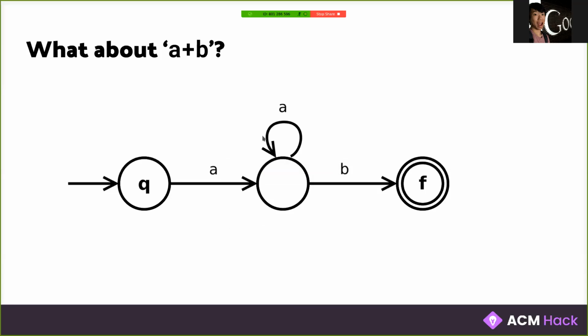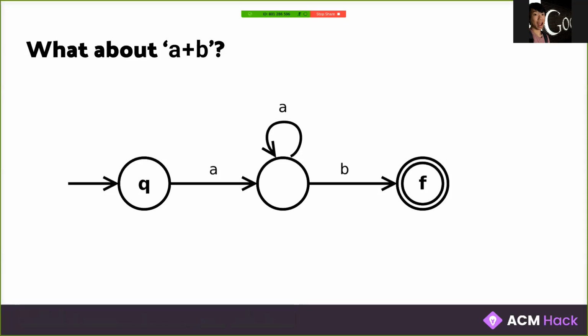We first have to get into an intermediate state by giving out an a, and then the intermediate state has a self loop with an a, which expends all the rest of the a's that we have, and finally we get to the final state with a b. If we have an a and a b, then we can get from q to the intermediate state, then to the final state. But if we only have b, then we can't get into the intermediate state in the first place.